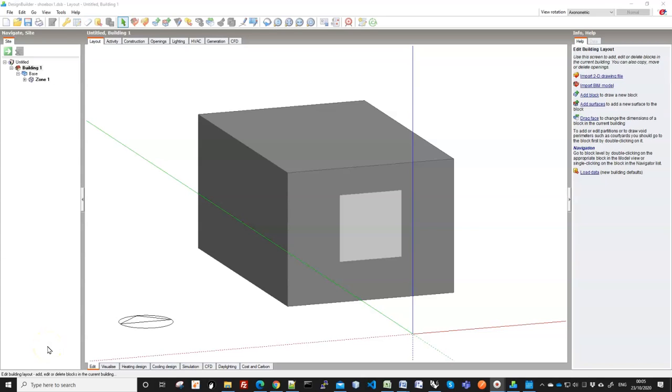DesignBuilder uses EnergyPlus as the simulation engine, which means whatever model you have created in DesignBuilder, it will have to convert it into the input file for EnergyPlus, and then call EnergyPlus to run the simulation. The EnergyPlus input file is called the IDF model, which is a text file containing certain contents in a certain format.